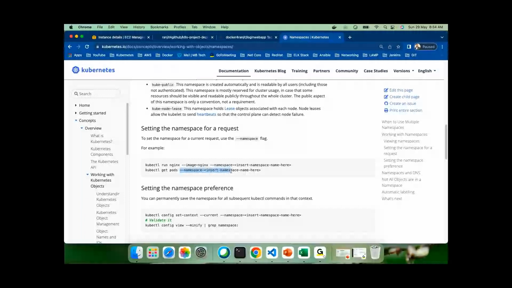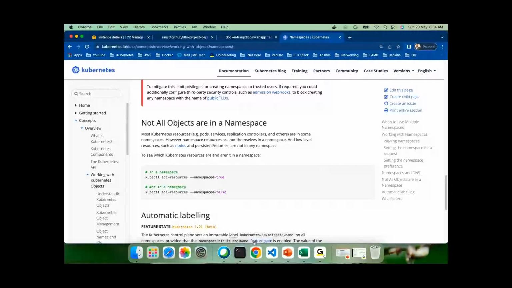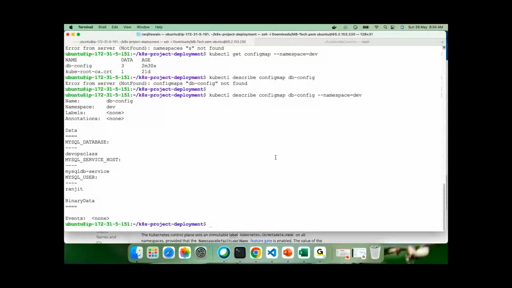Now, let me show you. What we created is our config map. Let's create the secrets. When I describe this config map, you can see here the MySQL database name, the DB host name, and the user. Okay, fine. Now, I'm going to create a secret for that.